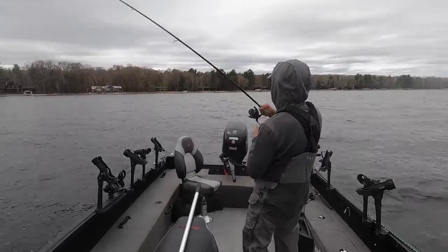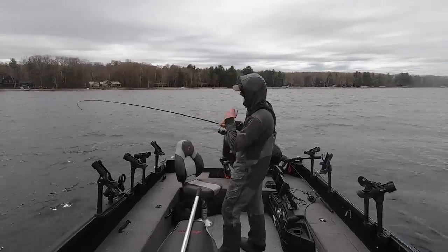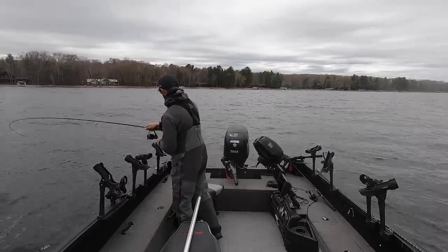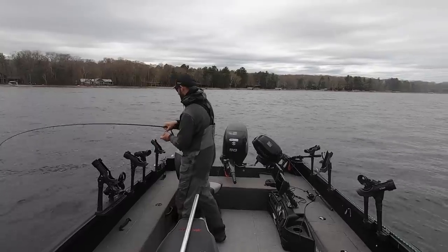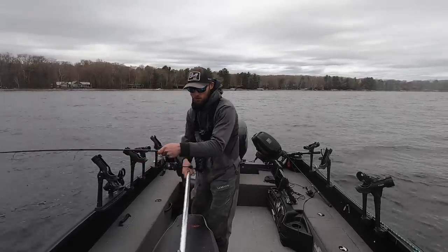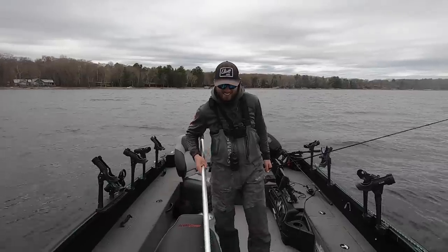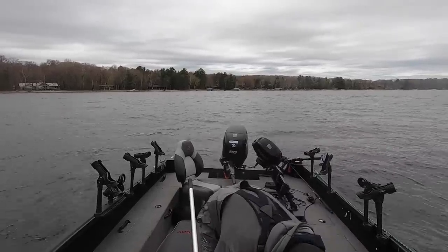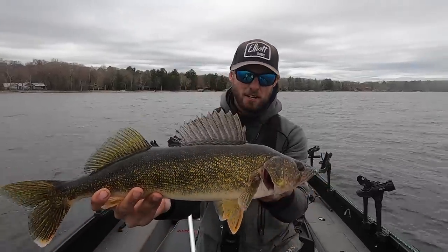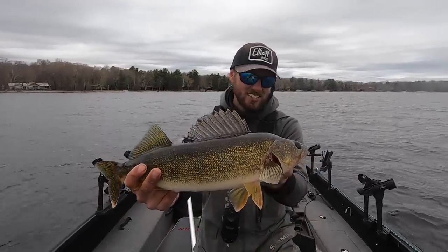Fish on! Something feels like a good fish for sure — feeling very good. Nice walleye — these are the ones we are after for sure! Too awesome. The perfect combination: wind coming up shallow, warm water, some overcast, hungry fish up on a big flat — that is exactly what we're after. We don't get a lot of upper-20-inch fish in the Hayward area, but these are very well built, extremely quality fish. When you get that little knob on their head — awesome. Gonna let that guy go and do that some more times.